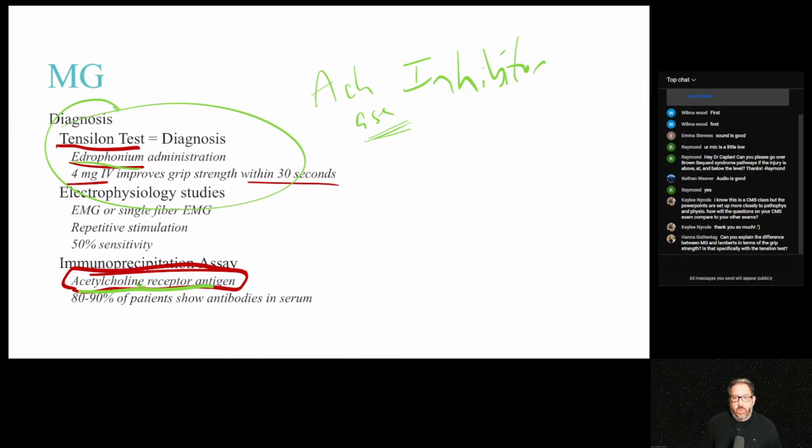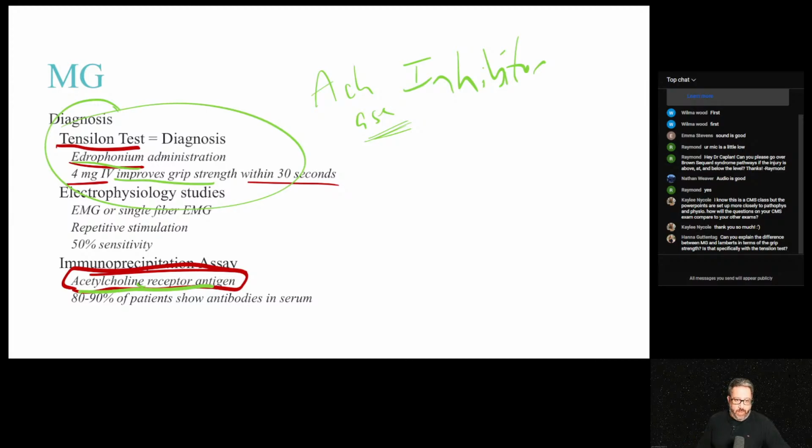The tensilon test prevents the breakdown of acetylcholine in that synaptic cleft, so more of the acetylcholine sits around longer and longer, thereby giving a better strength on the next successive squeeze, so you get a better squeeze on the hand grip strength. So again, it improves because we're giving an acetylcholinesterase inhibitor, which prevents the breakdown of acetylcholine, so it sticks around and you get a better response.